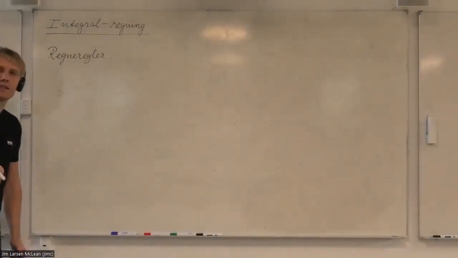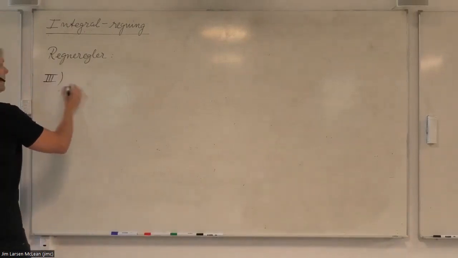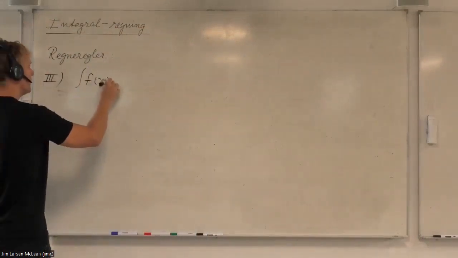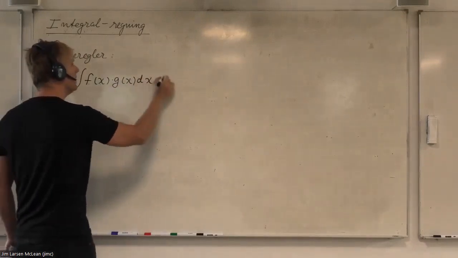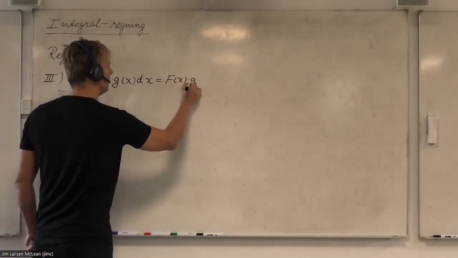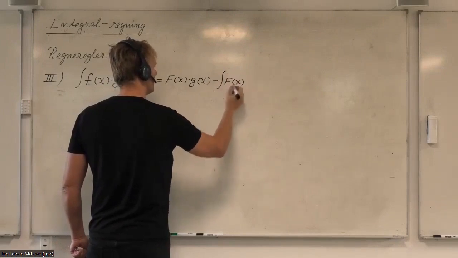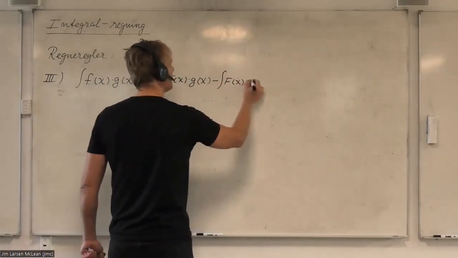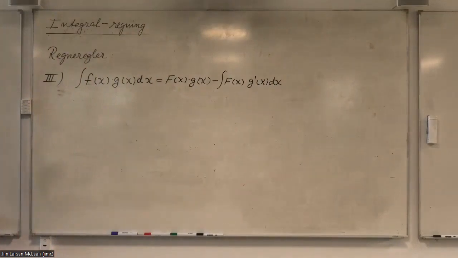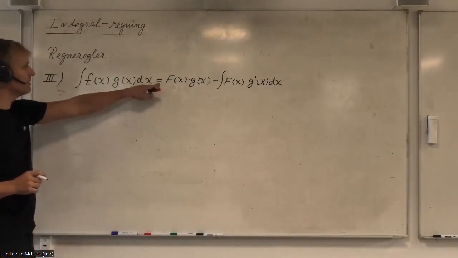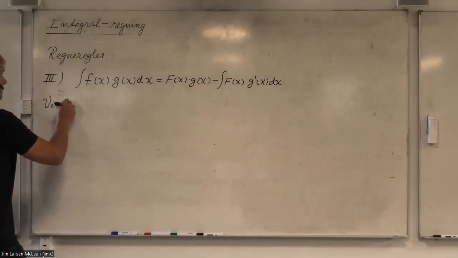If you need to convince yourself that the rule is correct, the last one we looked at, rule 3, said that the integral of a function f times another function g says to integrate one of them and multiply it by the other untouched. Minus a new integral sign, where you take the antiderivative again of the same function you chose before and multiply it with g differentiated. If you need to believe that the rule is correct, and it wasn't just a miracle that it worked before, in other words, if I have to prove that it's true, what do I do then? We exploit something to prove that.